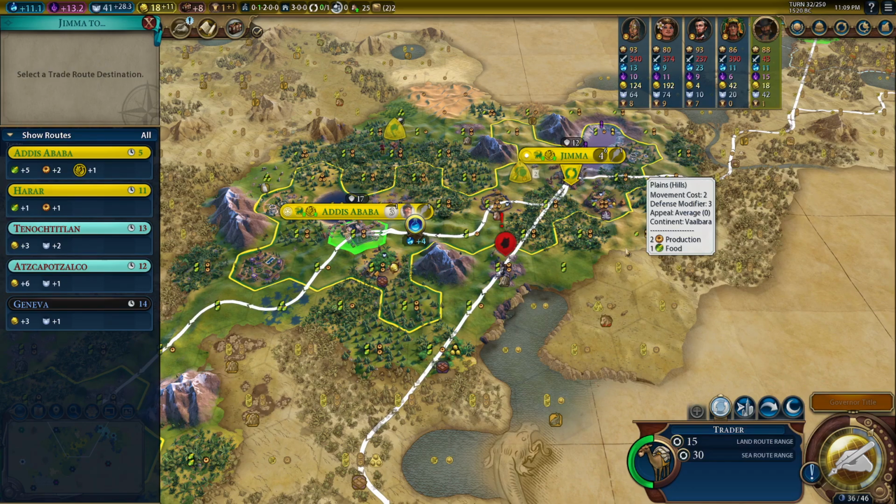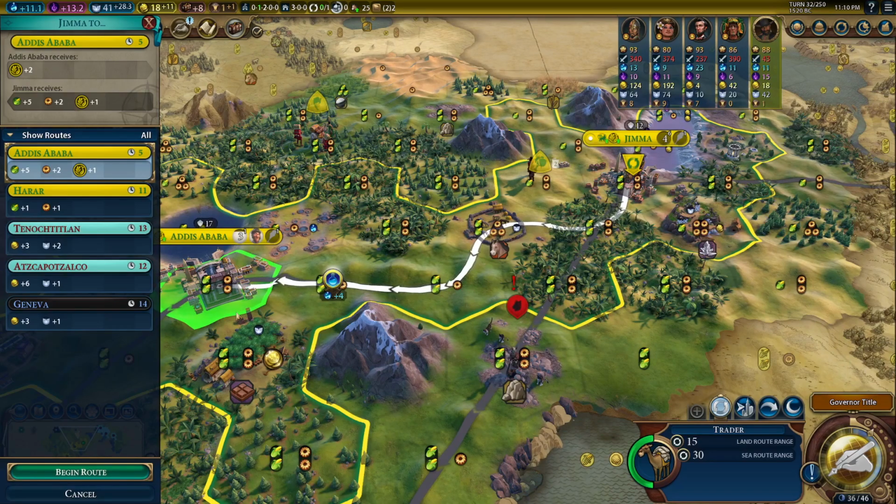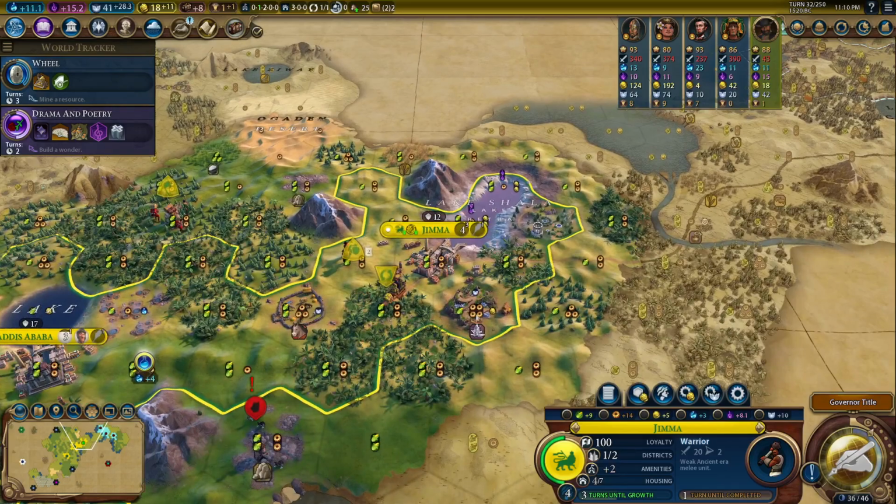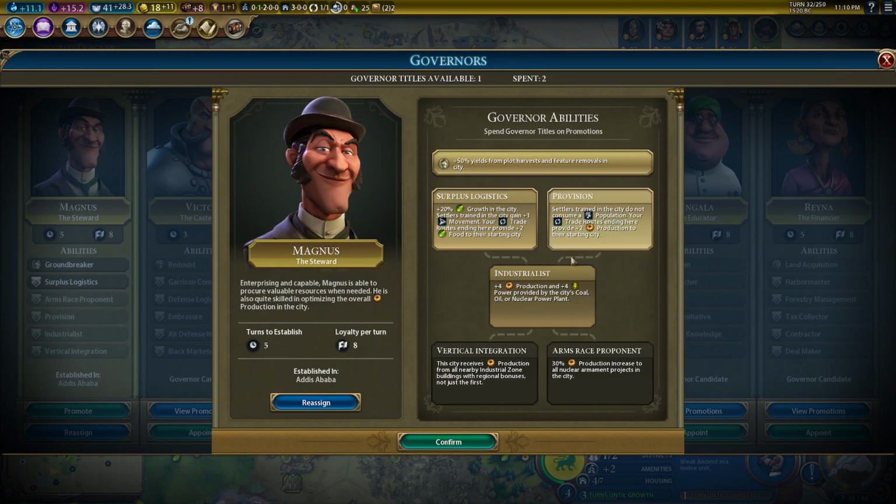You know what? This trade route is just so good. Let's use Magnus, and actually send it here instead of sending it out. Yeah, let's just do that. That's fine. The city could use some growth too. And this way we can work this tile as well. And then it's going to be even better here with provision.